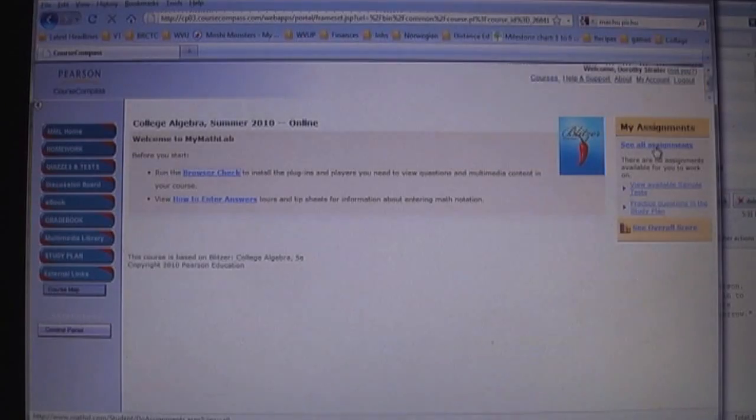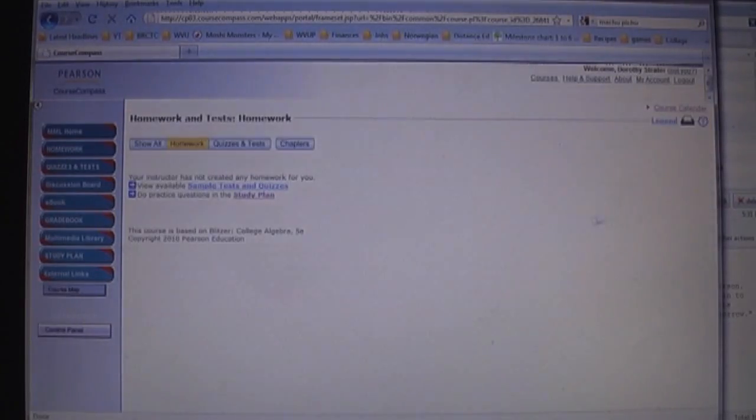And over here, you would have your assignments that are due, that are coming up. If I click on See All Assignments, I'm not going to see anything right now because the course isn't open. But when the course does open, it will show all of your assignments for the entire semester that are open. The only thing that is not open to work ahead on is the tests.